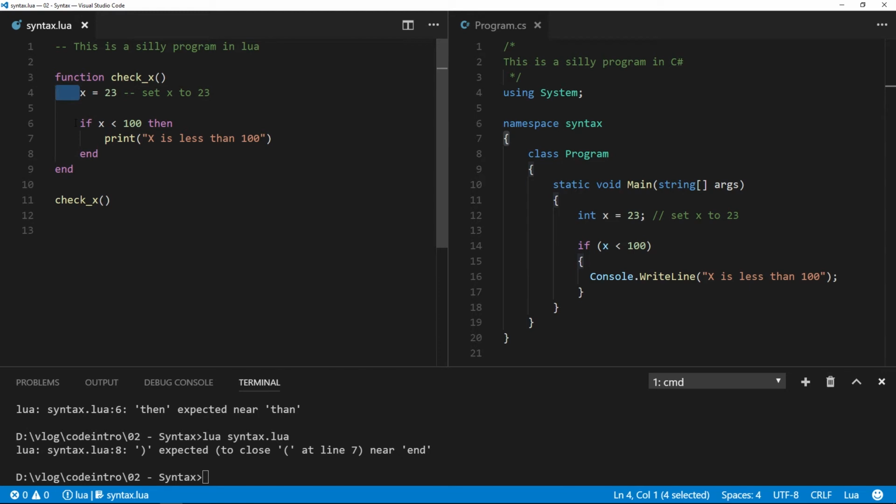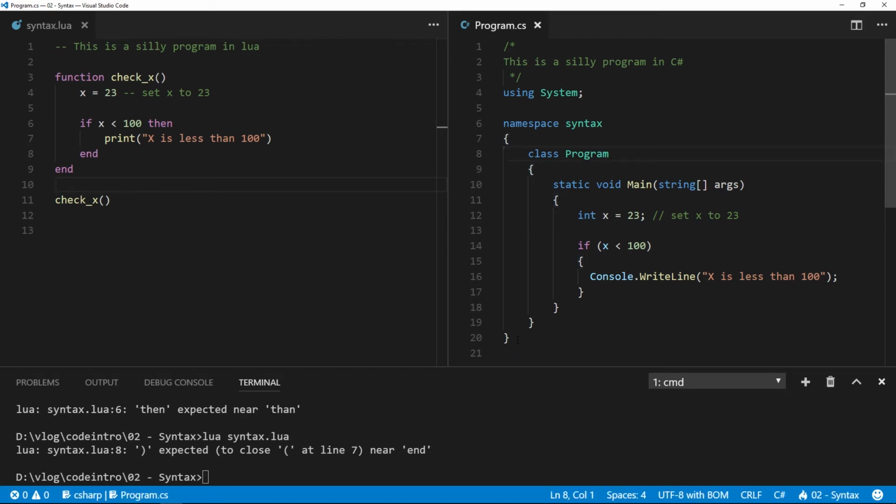Putting in spaces or tabs, this extra white space in front of your programming instructions, is known as indentation. Generally most programming languages don't care about the indentation. That's there purely to help the software developer.